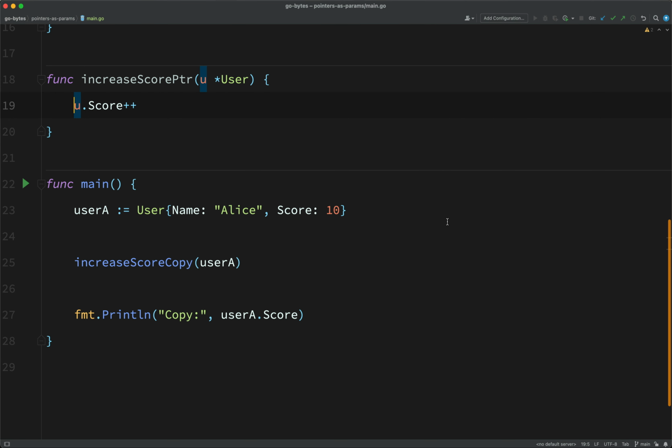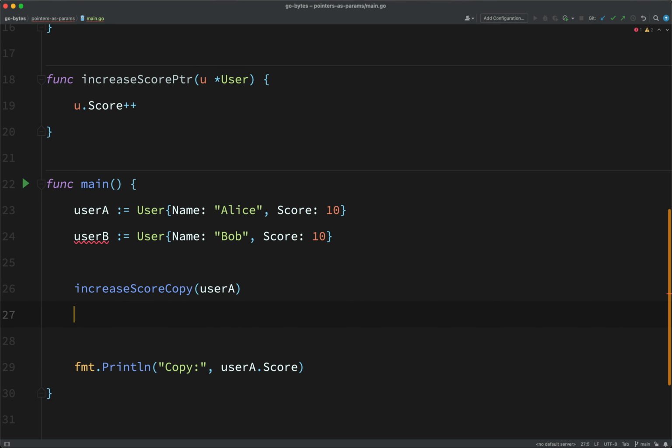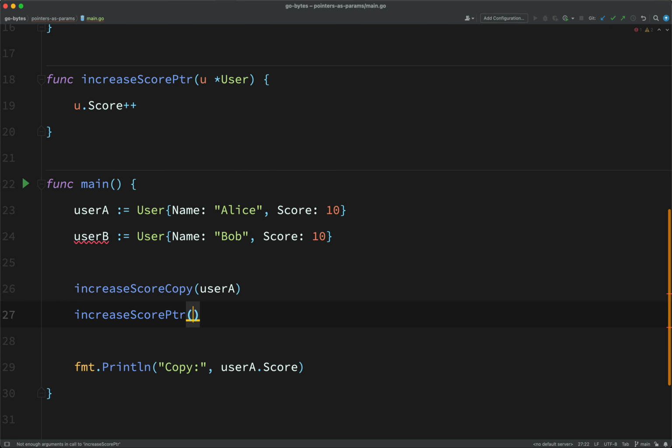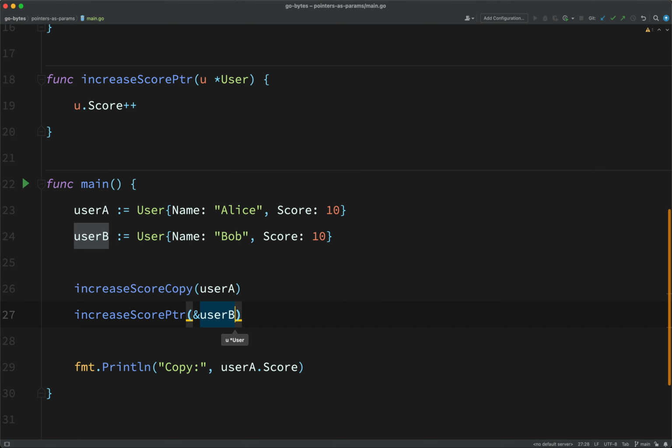Okay, so let's go and use this. So I'll have a new user, which is going to use our other function, which will be increase score pointer. This time we need a pointer to the user, which will be user B. So when you're calling the function, remember you use the ampersand in order to point to that value in memory, or to get the address of that value in memory.